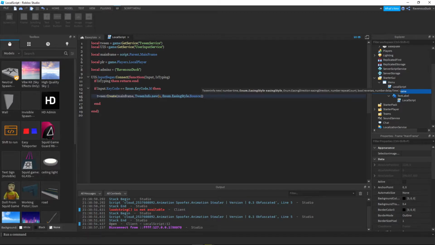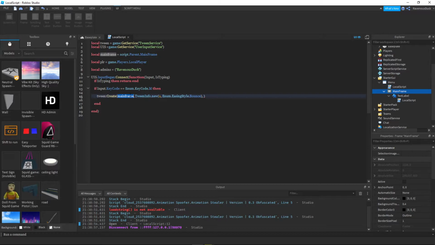So what this line here does so far, we are not done with it yet, we still have another argument to add, which is mainframe. Instead of mainframe, you'd put anything that you'd want to mess with. So basically another part of the UI, or anything that has something you can mess with, for example position, size, etc. This right here, we're giving the tween a new info to go off of. So right now, if we just do mainframe, it wouldn't know what to do.